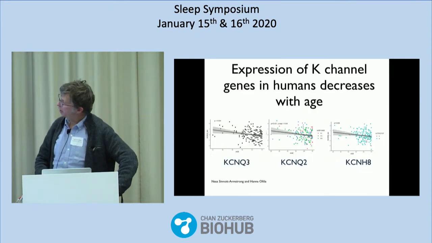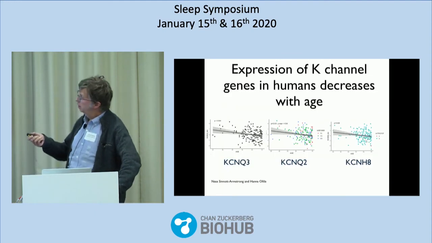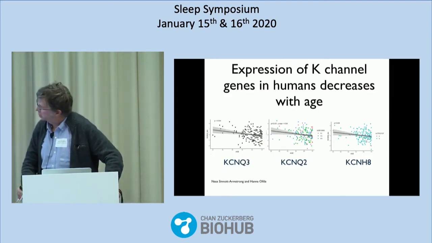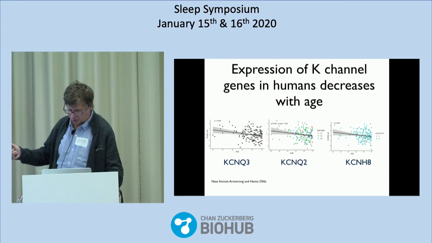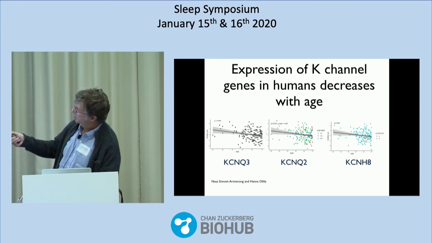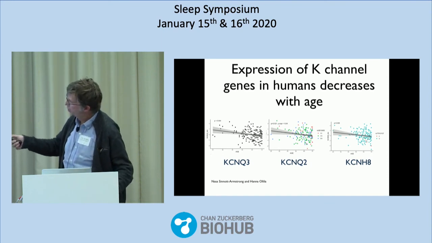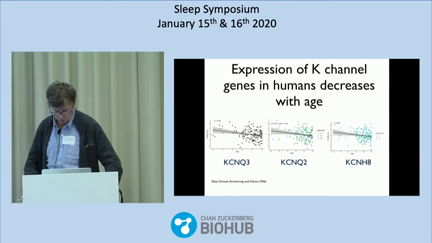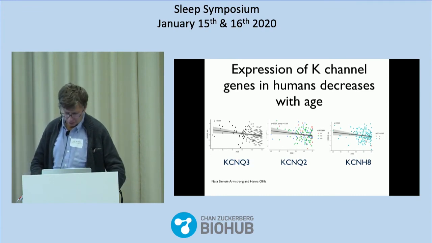So in collaboration with Hannah, who's here, I think, and NASA, Synod Armstrong, they looked at possible correlates of these potassium channel expression in humans, and they found indeed that there's a significant decrease of potassium channel expression in postmortem tissue in humans with these channels. So this could also apply to aging in humans.